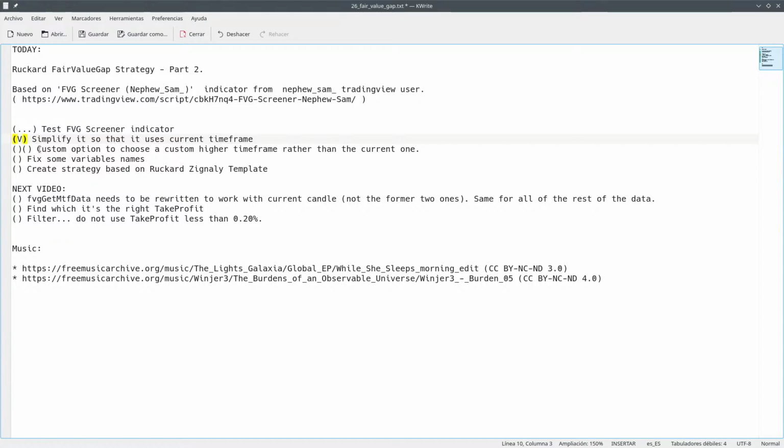We can also try to add a custom option to use a custom higher time frame. But today we are going to focus on making this function work with the current candle and not the former two ones.